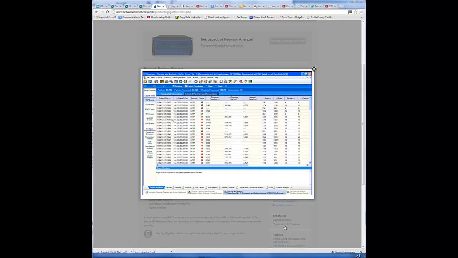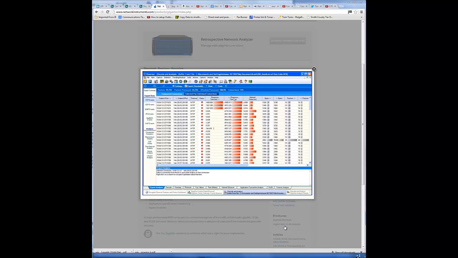Now each of those 115 connections are listed separately in their own line. We can continue to sort on response time.